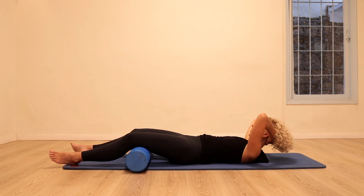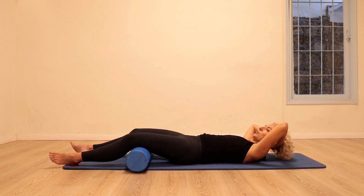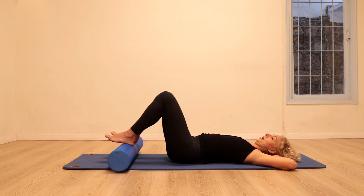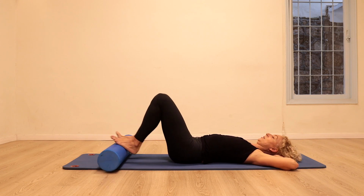And let's go to the other side, lifting the left elbow up, letting the left hip drop down, and take little pulses up and up and up and up, and coming back down. Let's place the feet on the roller and rock the roller forwards and backwards so the feet are doing flex and point, dorsi and plantar flexion.